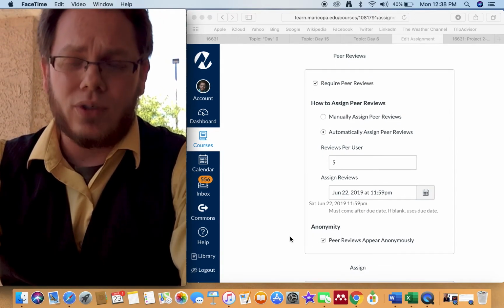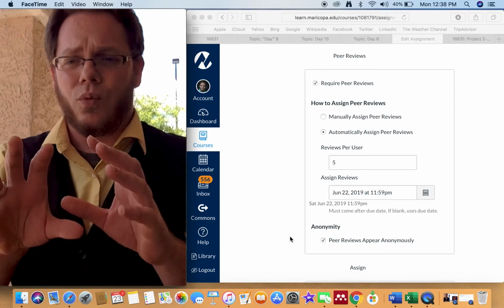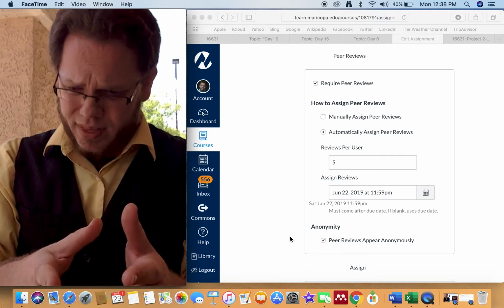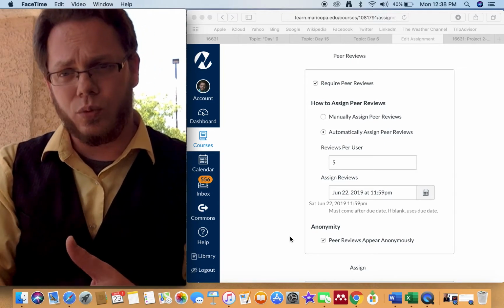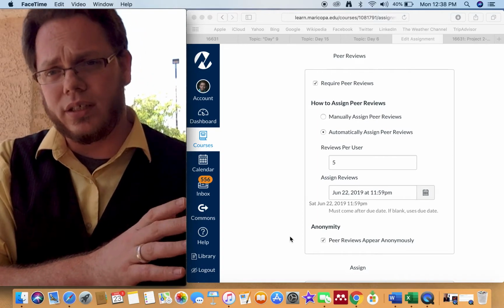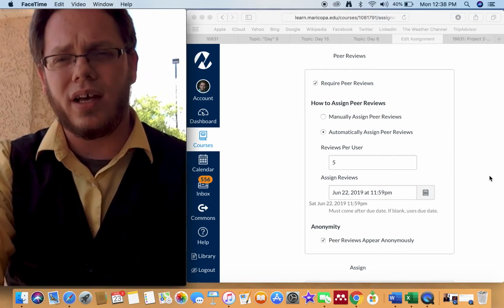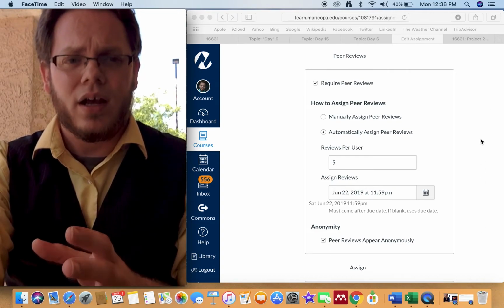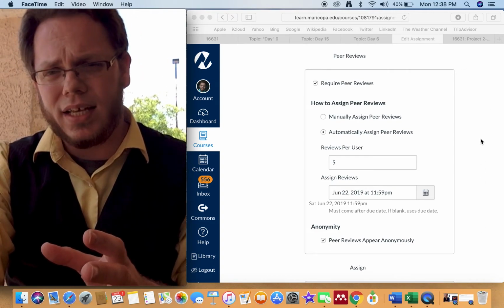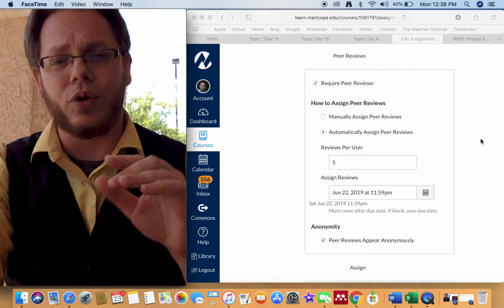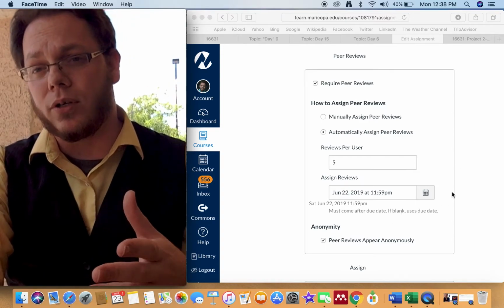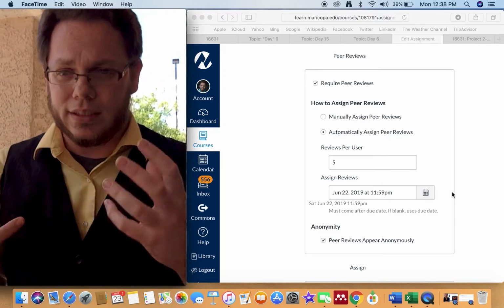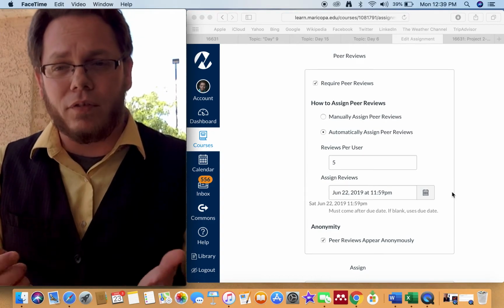You can make the peer reviews show up anonymously, which means when a student goes to comment on another student's piece of writing, they comment the same way an instructor would, and it'll show up on that side screen on the right, usually of the essay in SpeedGrader, and their comments will show up there, and it just won't have their name. If you don't click this, they can see the person's name. You could, for different pedagogical reasons, have that be really beneficial.